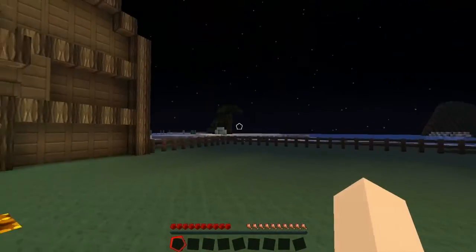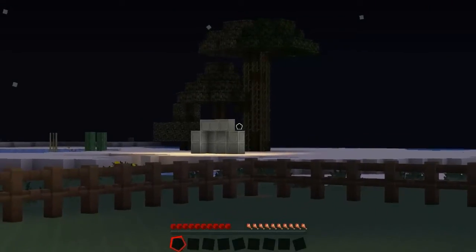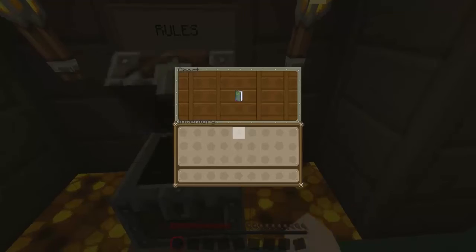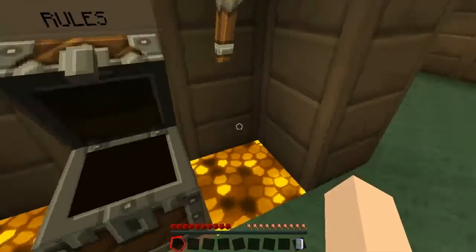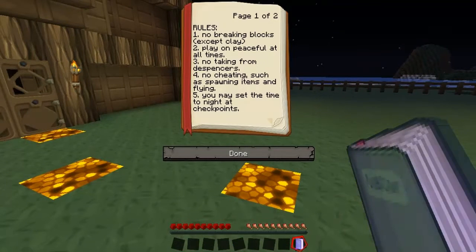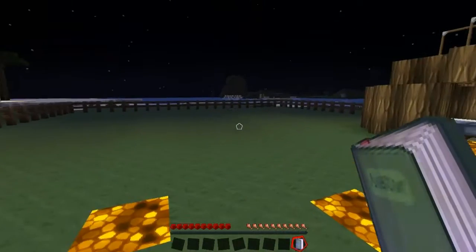So we come across this over here. I wonder what that is. That looks really pretty. So we come over here, there's rules. Okay. So let's take a look at this. No breaking blocks except clay. Play on peaceful at all times. No taking from dispensers. No cheating, such as spotting items and flying. You may set the time to night at checkpoints.